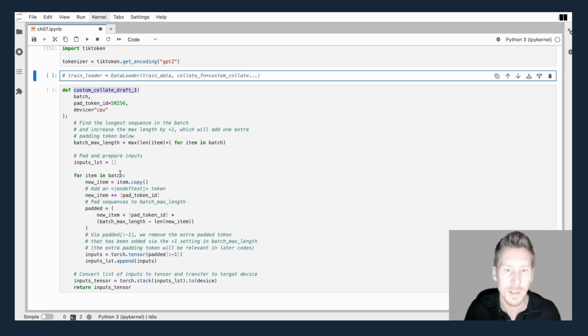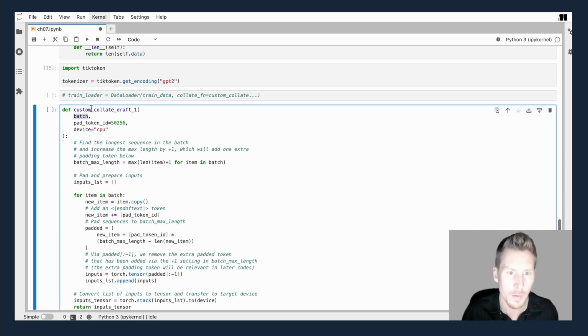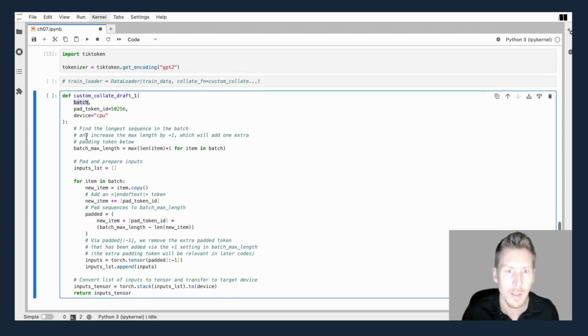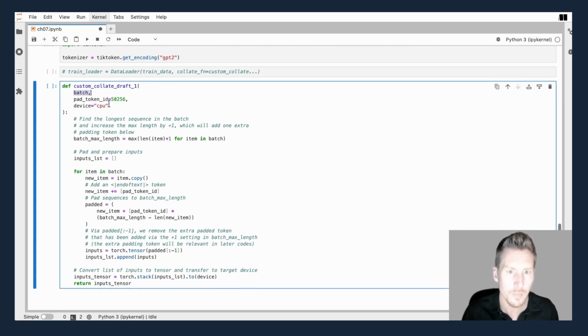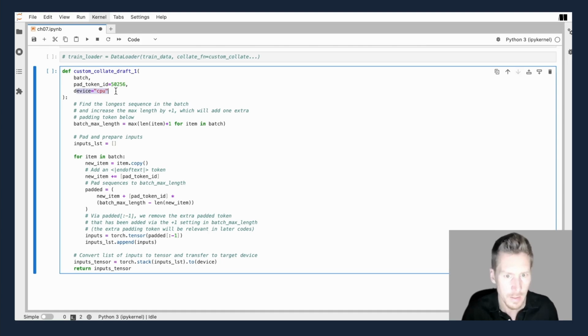So how does the collate function work, this particular one? Here it receives a batch. This batch is created by the DataLoader, by the way, so we'll get to the DataLoader later. We will work with the collate function here in isolation, and we'll also test it in isolation, and later we will test it again with the DataLoader. But conceptually, this receives an input batch. We define what token ID we want for the padding, and then what device the data is supposed to be on. And here we determine the longest item in the batch. This is similar to what we have done in chapter 6. In chapter 6, we did that for the whole data set. Here we do it for each item only in the batch.